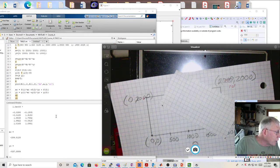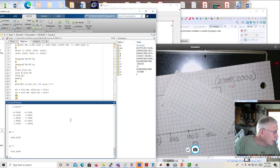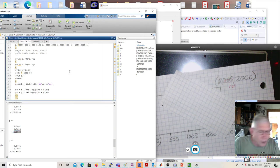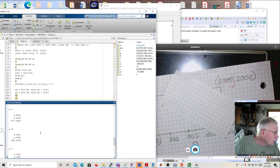So now if you look down here, you can see our final values. These are the values I have to put in for G. Sorry, I got two values for G. Why is that? I guess I just did it twice. Oh, because I didn't put a semicolon there. All right, so anyway, here's F.